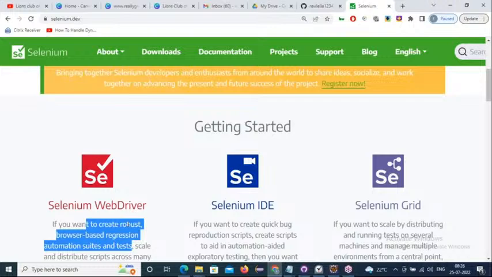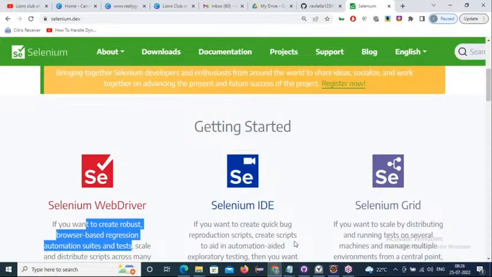We build all the Selenium WebDriver scripts using the Selenium WebDriver component. Once we develop the robust browser-based regression suites and tests, we are supposed to execute them on different platforms and different browsers.